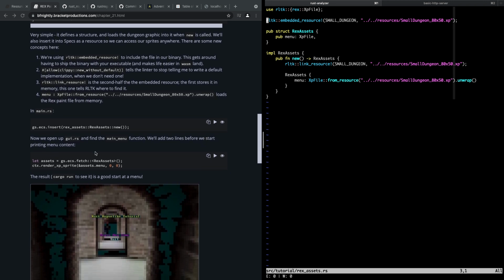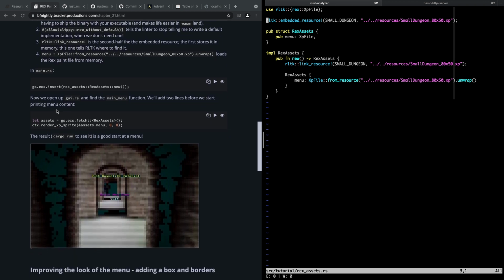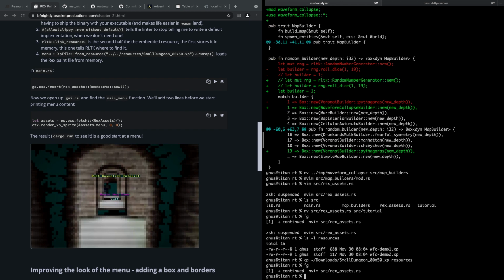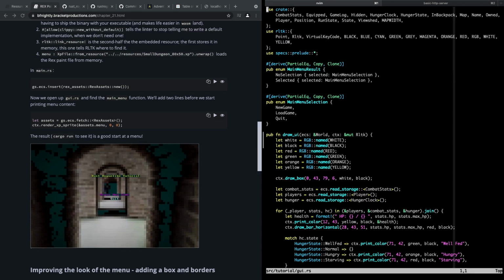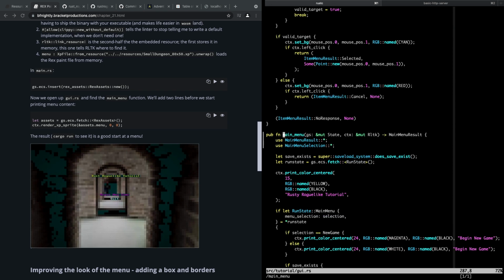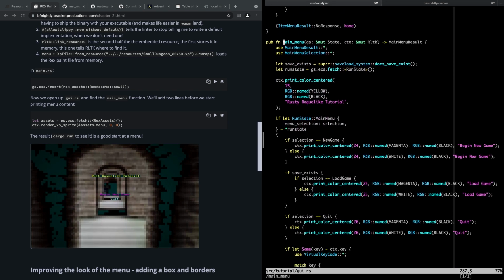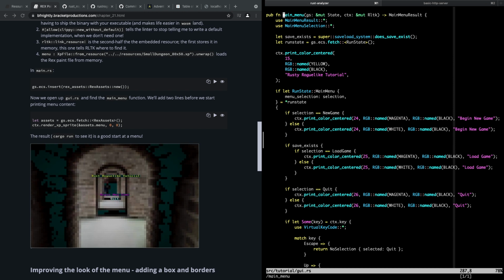And so we insert it here, and then in GUI RS we'll find the main menu function and add these guys here: CTX render XP sprite. Right, and main menu. There it is. So we don't clear the screen anymore.